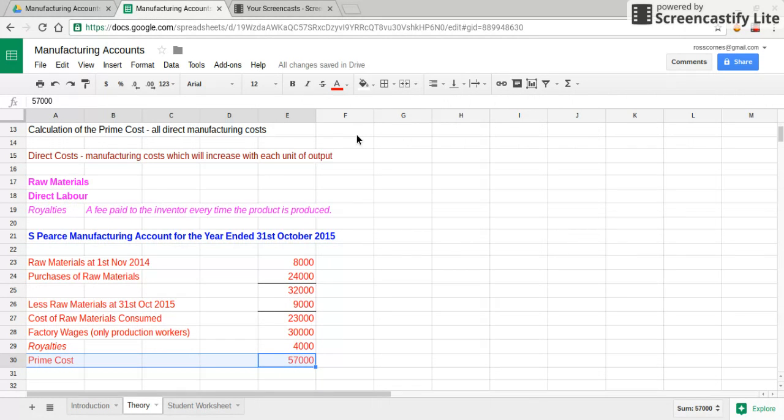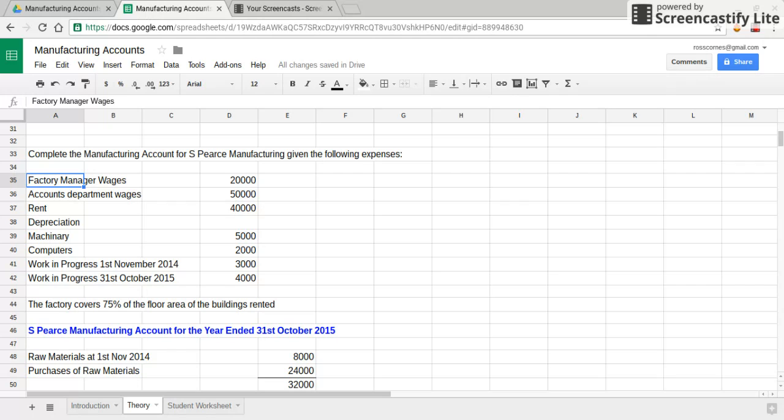And then to finish off the manufacturing account, what I've done here, I've put down some extra expenses. And what's really important, when you come to do your exam, you only put in the expenses that are linked to the manufacturing process in the manufacturing account. You'll almost certainly have some things put in which are a distractor, and they want you to put those into the manufacturing account. And unlike some examinations, you do get negatively marked, because those odd marks for totals, you won't get them if you've put in things that shouldn't be in the manufacturing account.